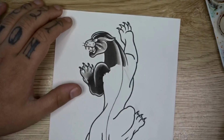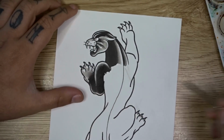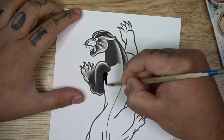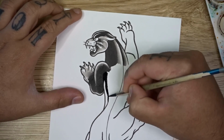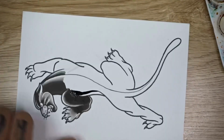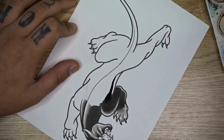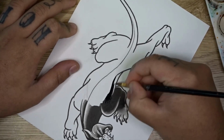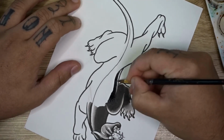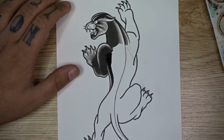Okay, at this point you're gonna do a double highlight, so one off the spine and one off the side of the rib cage sort of area there. So we're just gonna bring some black down, leaving a white gap like this around that rib cage sort of area. And you wanna get these blends in before you fill large solid areas, because otherwise your ink dries and it becomes very difficult to work with. So if you need to, work all your little blends and highlight areas first and then fill in large solid areas. So we've got that little highlight on the side of the ribs there.